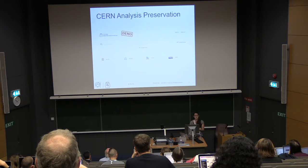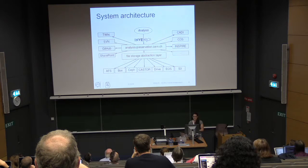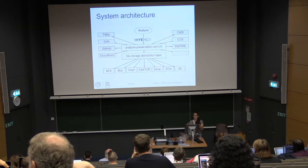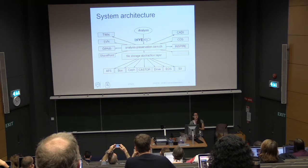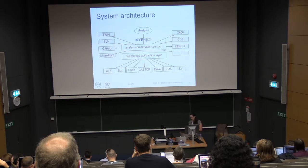So to this end, we are developing CERN Analysis Preservation. This is what the tool is called, because it's preserving analyses. Here's a quick demo screenshot. This is currently under active development. What we really want to do with CERN Analysis Preservation is make sure that it includes all of the different systems we might already want to use. So TWiki, GitHub for different codes, various internal databases that come from the different collaborations, from the different experiments, and all this sort of thing.